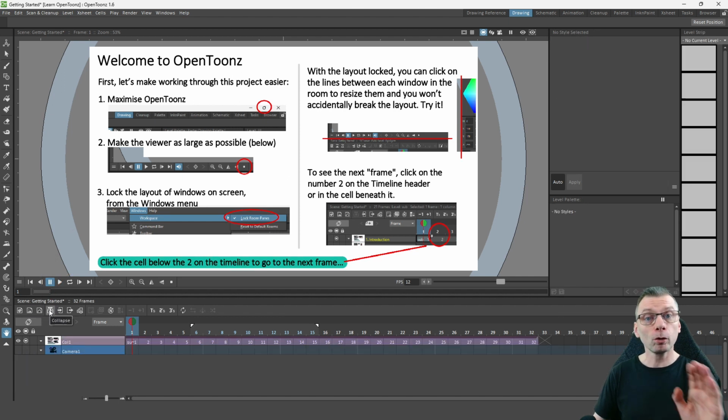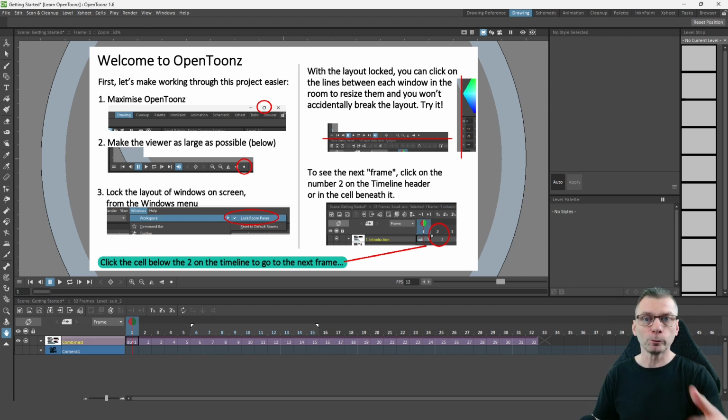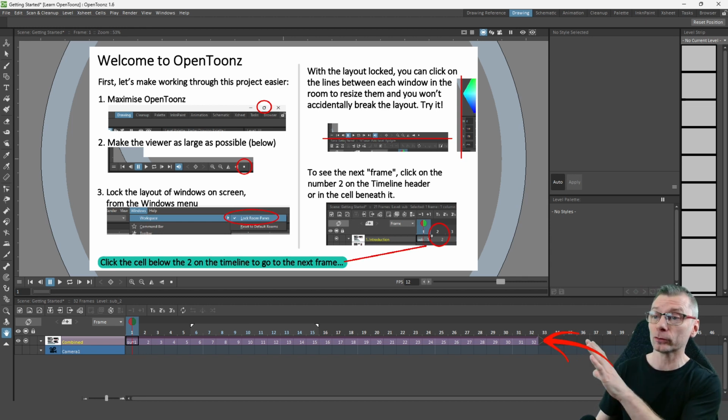And that will combine all of the selected columns into a single column. And as a single column, you can do all the usual things that you do with any other column. So you can rename it by double clicking on the header here and give the column a new name. You can move it up and down the timeline. You can add effects to it and so on. And you can see the frame numbers from the levels contained in the sub-xsheet here.